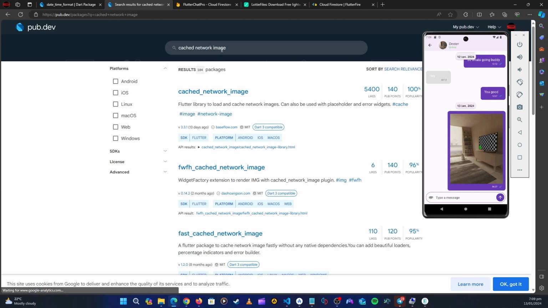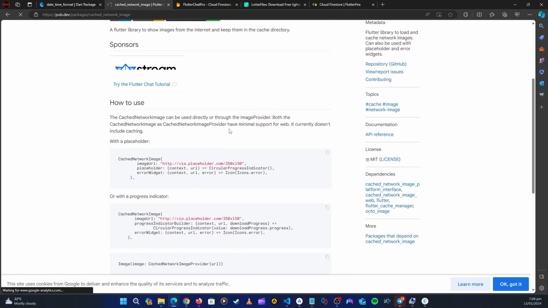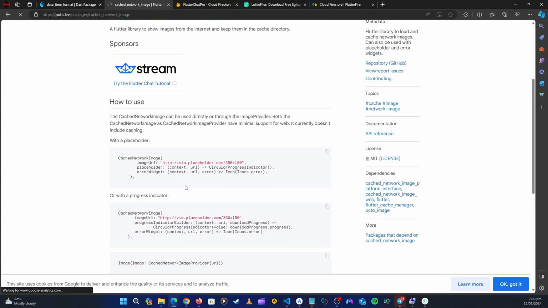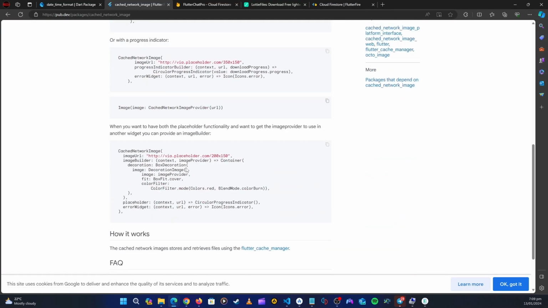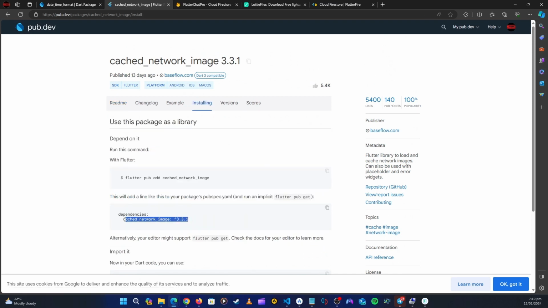Let's look for this package. Yes, it's this one. You can minimize that, and then let's click on it. So this is what we are going to use. All right, this is the package here. All we need to do is just go to installation, and then we're going to copy that.